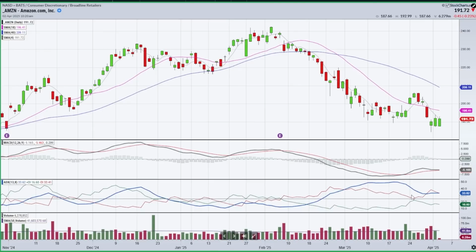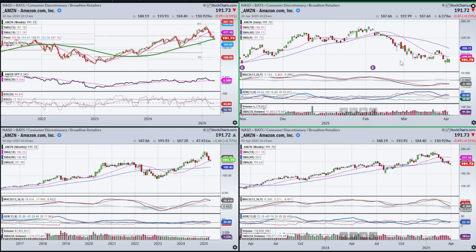You can see the sellers are pretty strong on this time frame. But again, we've got the same pattern develop where we get the flush move to the downside, we rally up, and then we come back down and undercut this low with a divergent pinch. All right, so it's very possible that this could just spend time, this could rally and be a tradable rally, right? But then not turn into a reversal to the upside. So I just wanted to make sure I covered that and gave you an individual stock example.